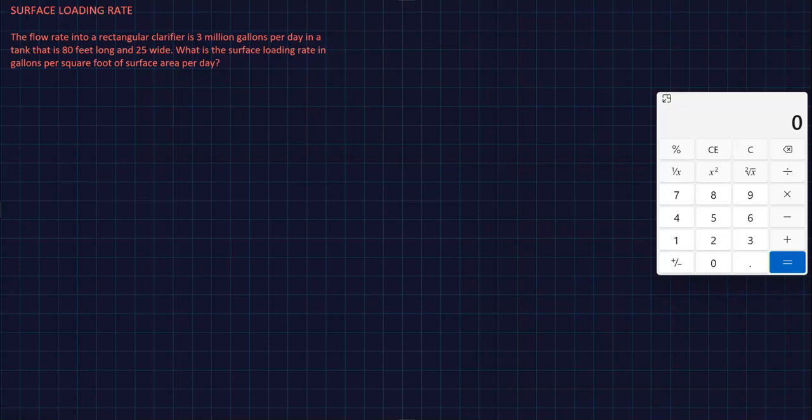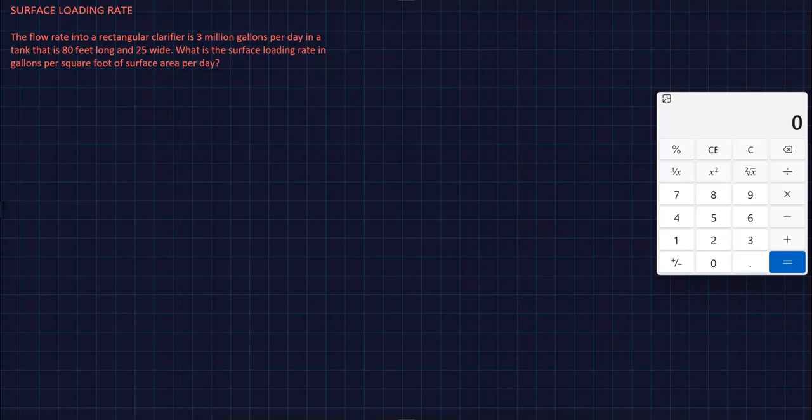Please be sure to have a calculator and your ABC formula sheet handy because those are the tools that you will have when you're sitting for your exam. You're allowed to have that formula sheet and you're allowed to have that calculator, so you might as well use those while you're practicing. Okay, let's get into it.